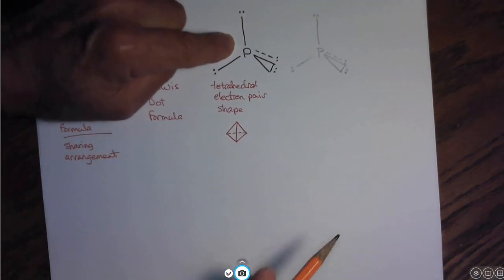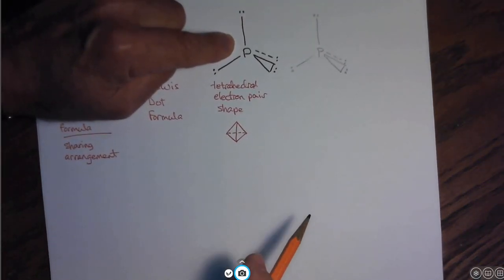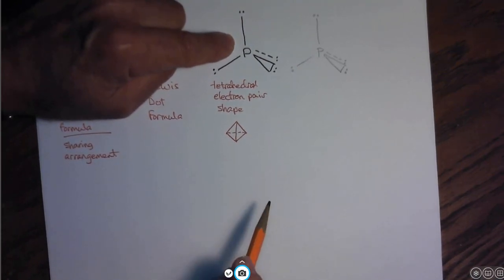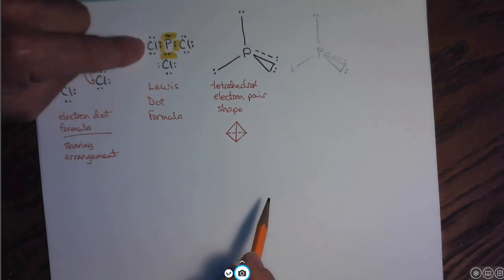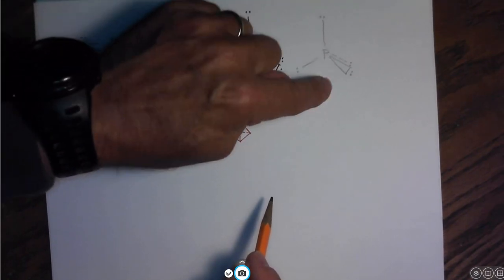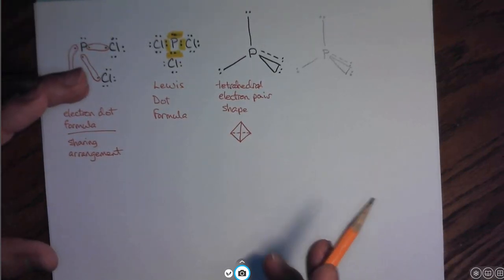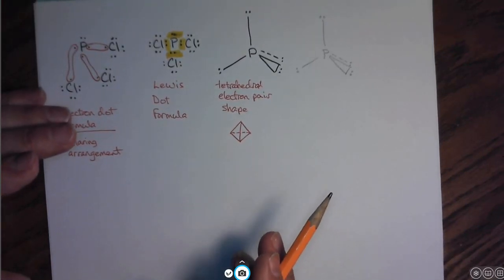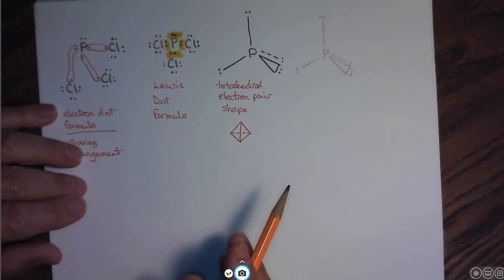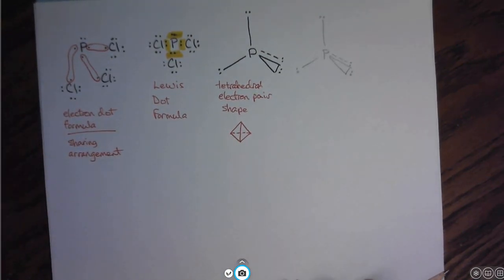But then what we're going to do is replace shared sets of electrons with the atoms with which they are shared. So we have 3 chlorines shared with 3 of these sets of electrons. They're all the same. They're all two electrons. And it doesn't really matter where we put those 3 chlorines. With the shapes that we're dealing with, it won't matter where you put them. In college, there are some you get to where it matters, but for the ones we do, it doesn't really matter where you put them.